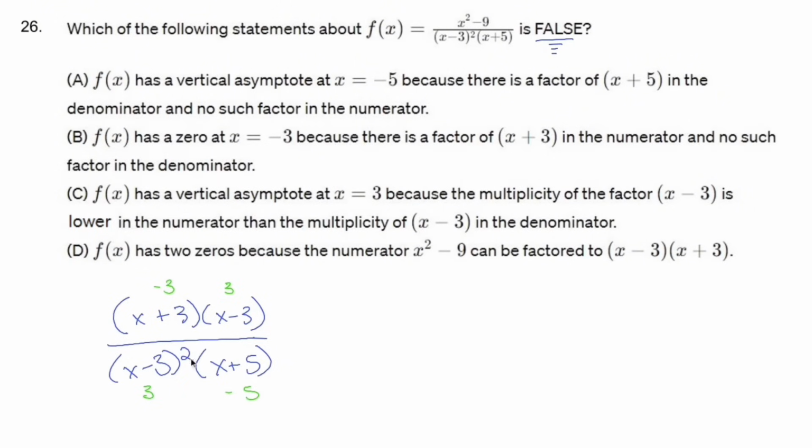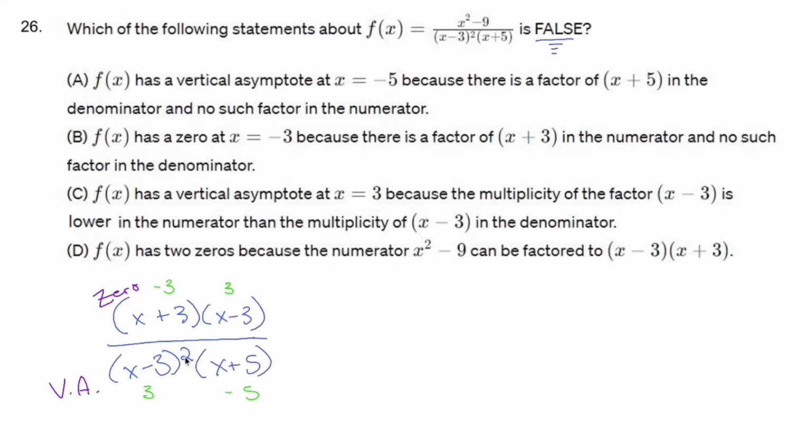When we're dealing with rational functions, we're dealing with vertical asymptotes, holes, and zeros. Up here in the numerator, we have x plus 3 in parentheses and nothing else like it. If you have a factor that doesn't repeat itself in the numerator, you have yourself a zero, and that's what negative 3 is going to be. We also have x minus 3 in the numerator, and in the denominator we have 2 of those. If the multiplicity of a factor in the denominator is greater than in the numerator, the denominator is more powerful and you have yourself a vertical asymptote.